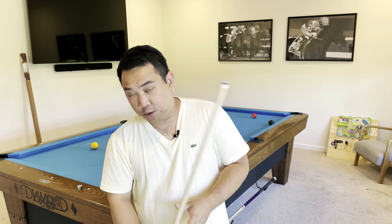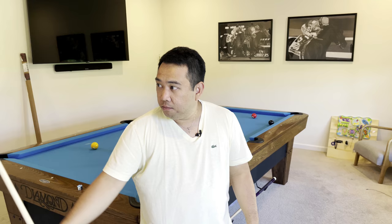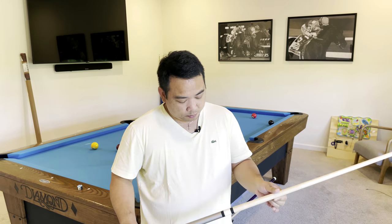There you go, guys. It's the Rage Heavy Hitter Cue, 25 ounces. It definitely gives you more power — I could feel it with a few test breaks. I don't really have any complaints as of now. I paid 99 bucks for it, which for a break cue is really cheap, and I think it does what it's supposed to do — help you have a better break. I'm gonna practice more with this and hopefully improve my overall game. Let me know what you guys use for a break cue. Hopefully you enjoyed this video, and as I usually say, I'll see you all in the next rack.